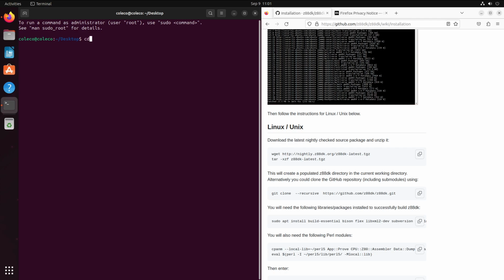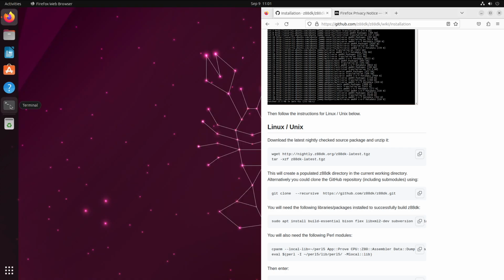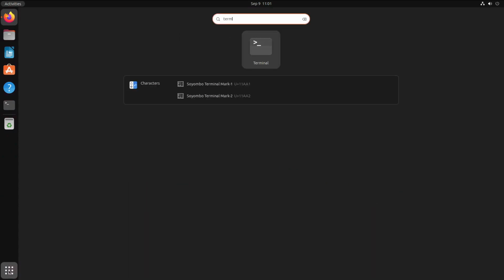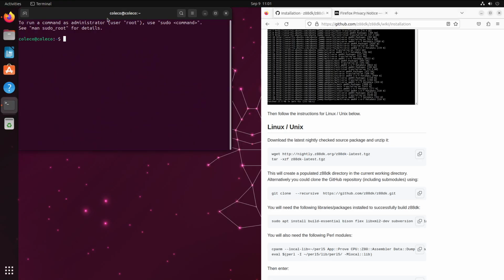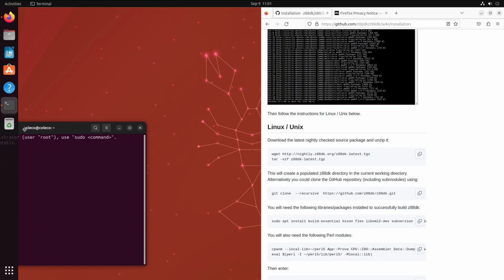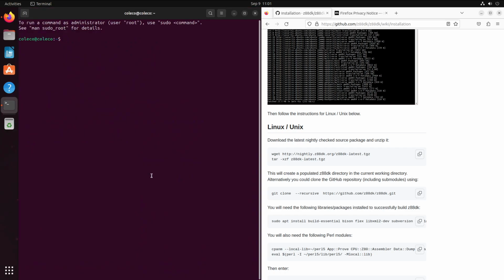We're going to go ahead. I'm going to cd, so go all the way back into the home folder. In point of fact, if we had started the terminal this way, or started it from here, it would have dropped us straight into the home directory to begin with. Such is life, but now you know.